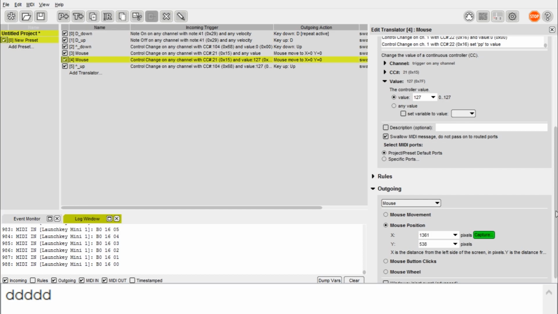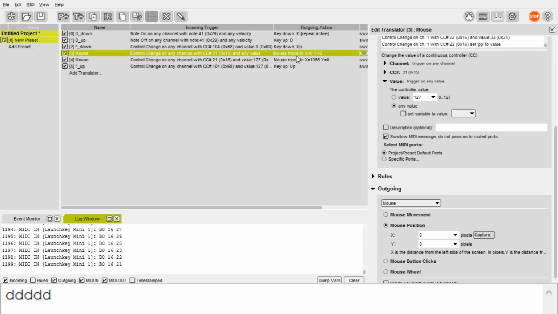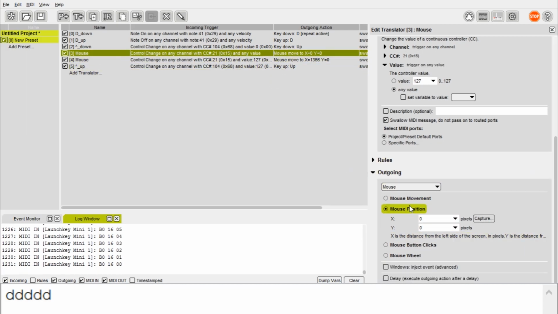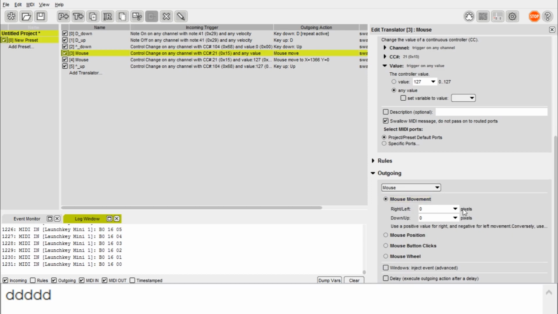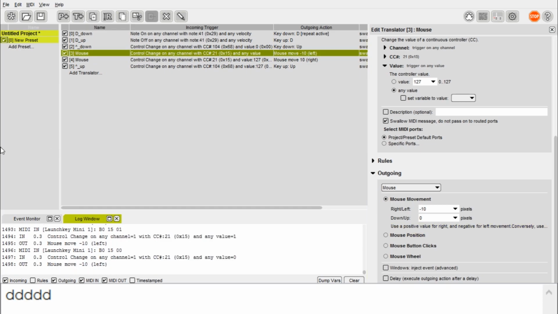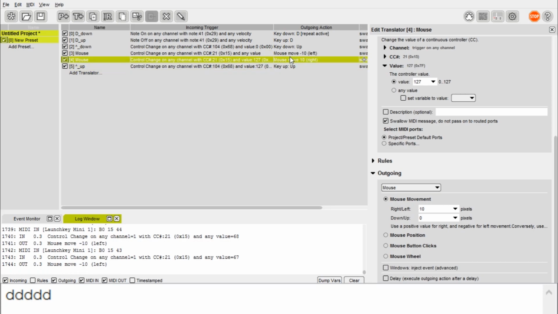Yeah, my screen is 1366, so it will differ on your screen. So I only want to move the x-axis. Alright. Then movement 10. Alright, 10 left, so suppose that's negative 10, positive 10.